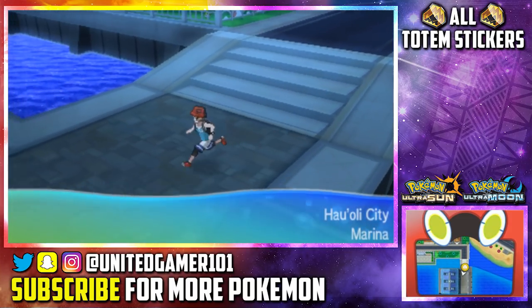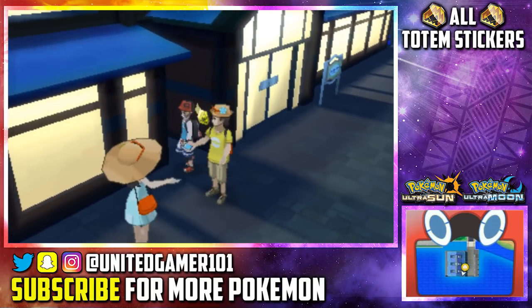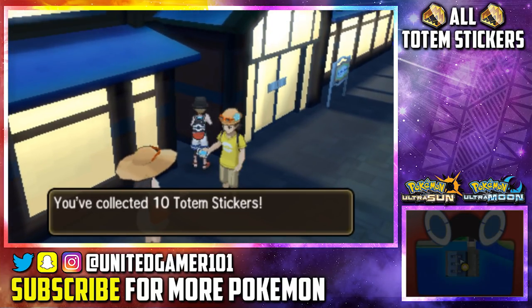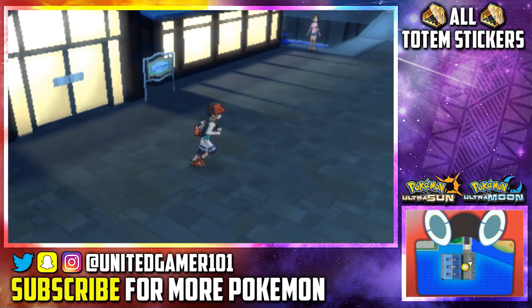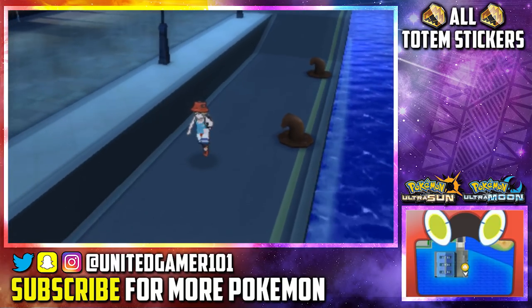Number 10 and number 11 can be found in Hau'oli City's Marina. Come over here to the left on the building. You will find the first one there. Then we're going to go over back to the right. Come on down and you'll see one against the wall. These are the last two that you will find in Hau'oli City.